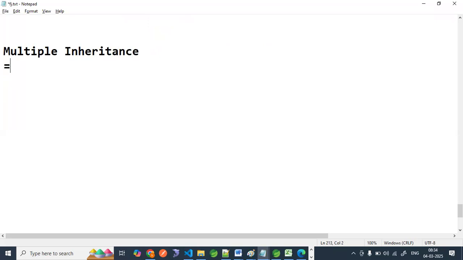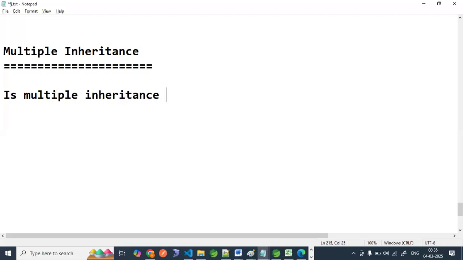They will ask you in a Core Java interview, is multiple inheritance possible in Java? So the answer is no, but also yes. We need to understand why there are two answers.